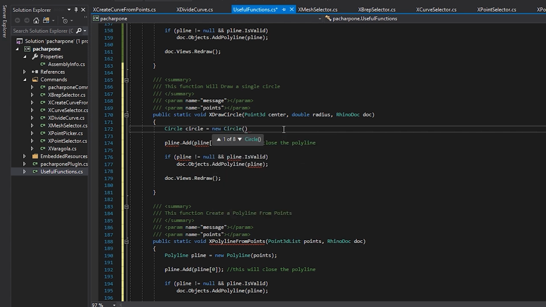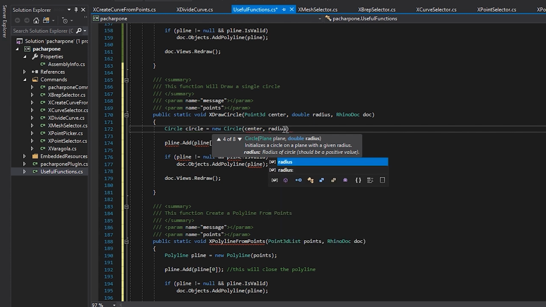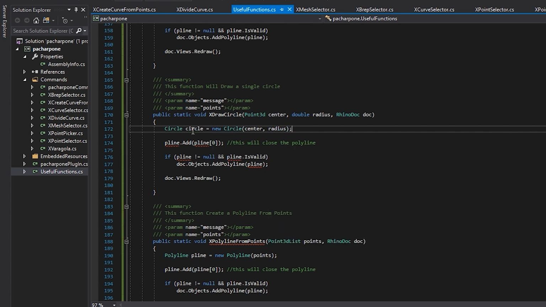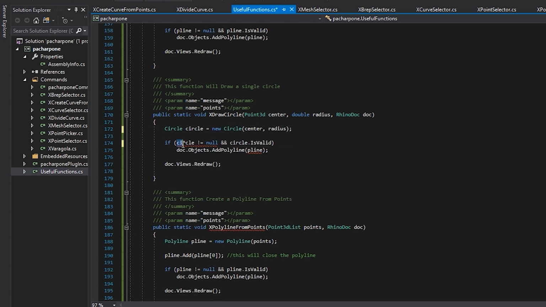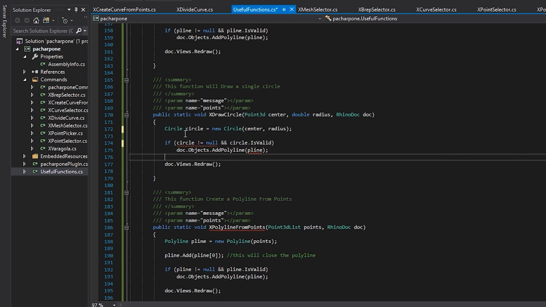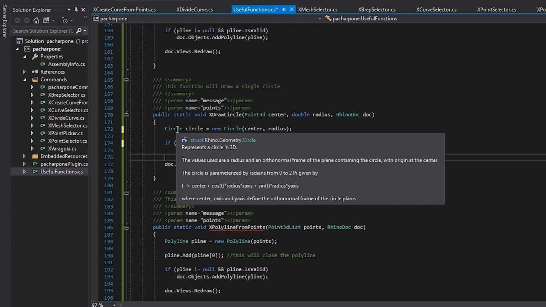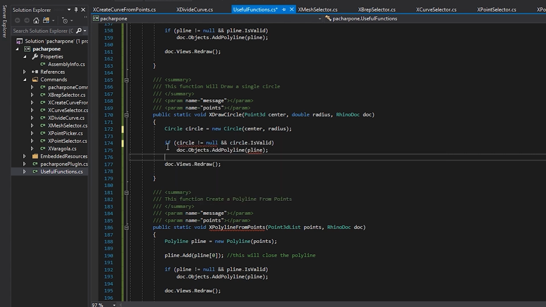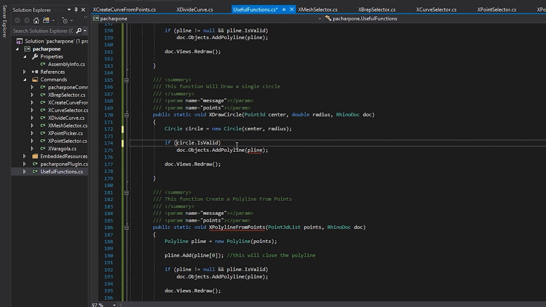And surprise, surprise, there is a constructor that takes the center point and the radius in order to create it. Very simple. We are not closing it. We will simply check if it's valid. We're not going to be able to check if it's null in this case because this is a structure, not a class. Remember, if you don't remember the difference between structures and classes, check it out online or in my basic courses. A structure is a bit simpler version than classes.